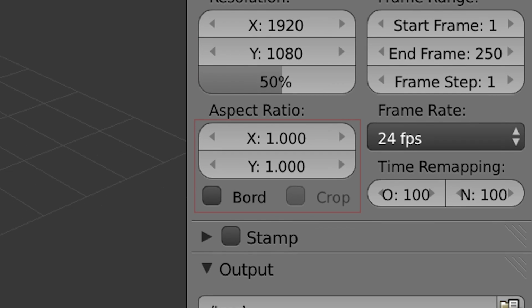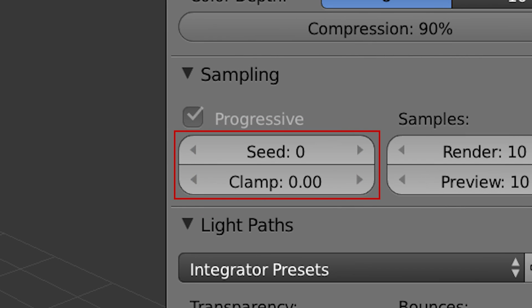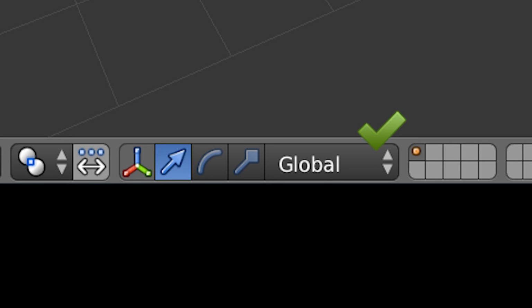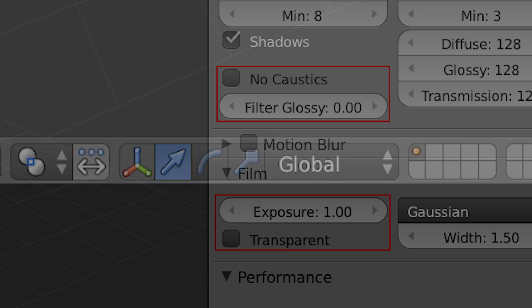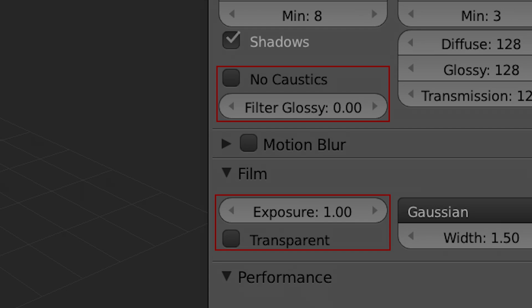However, there are some parts of Blender where it confuses users by joining values that aren't actually related, like the seed and clamp value. Users may be fooled into thinking that one value will affect the other, when in fact they are independent of each other. For the most part though, Blender gets this right, but there are a few areas, particularly relating to the Cycles rendering system, which have been overlooked.